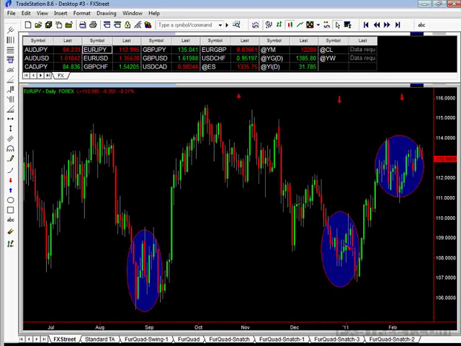So we're literally talking about hundreds, if not thousands, of possibilities of different patterns. But we don't have to worry about trying to label them, categorize them, put a name to them. It's just simply looking for history to repeat itself. Is the bit on the right looking similar to the bit on the left? That's it. It's a very loose description. I don't have to worry about trying to label the pattern.